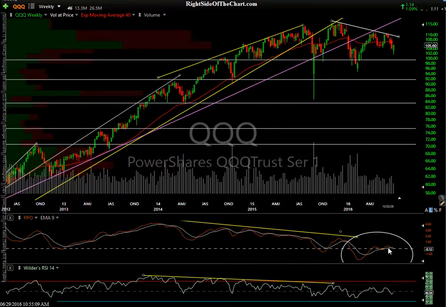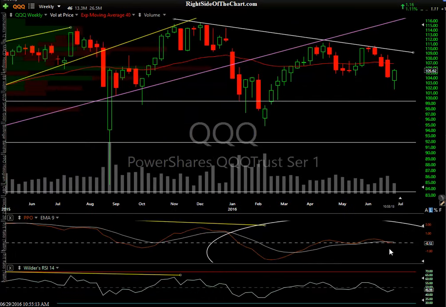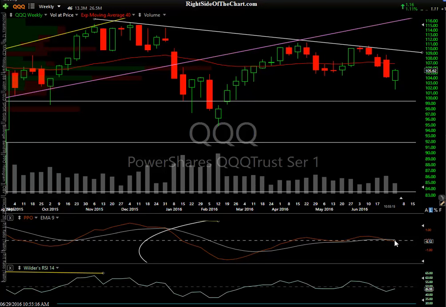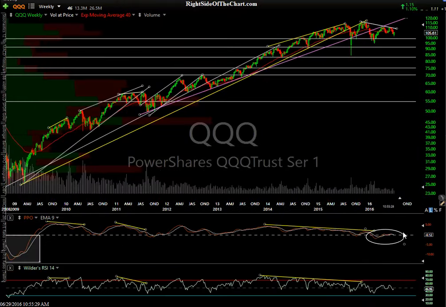It broke down. It's remained above. I mean, you don't want to split hairs. If you look here close enough, it might be a hair below that zero line, but not close enough. Since it's traded below for months now, you want to see it definitively crossing up and moving away from this to say, okay, now that trend indicator is bullish again.